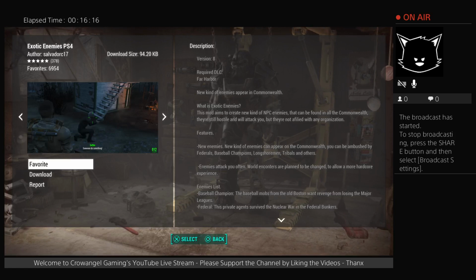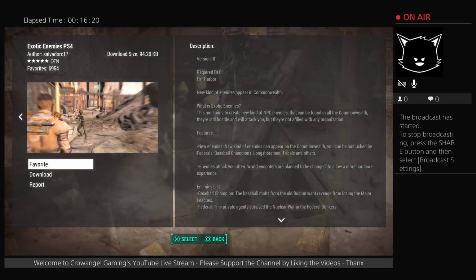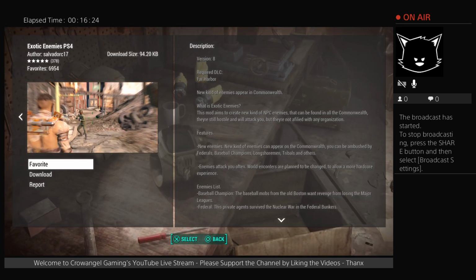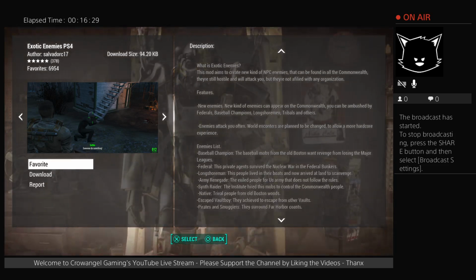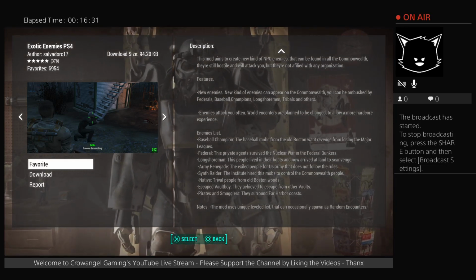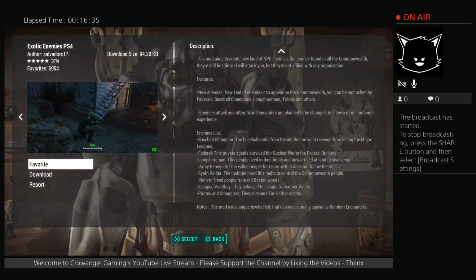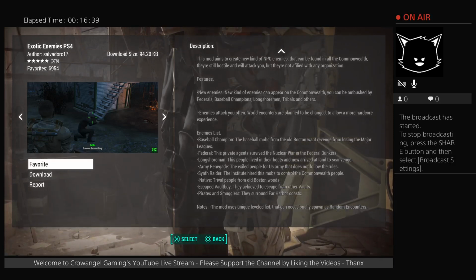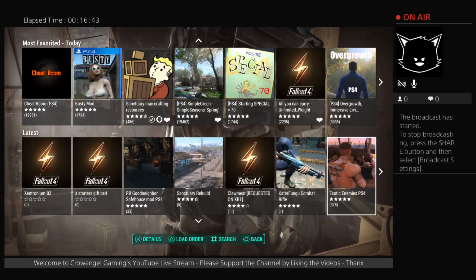Basically what this does, it spawns a bunch of different looking NPCs who might come after you at different times throughout the game. You might get ones dressed up in baseball uniforms, and different army based ones and suits as well. Enemy list comes from baseball champions, federals, longshoremen, army renegade, synth raider, native, escaped vault boy, pirates and smugglers, and there's probably a couple more in there as well, but anyway, yeah.